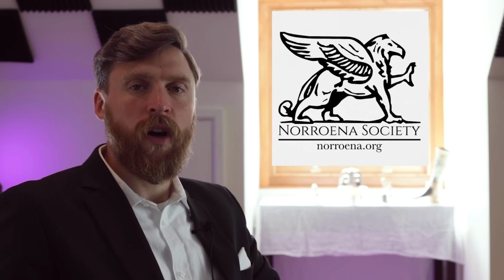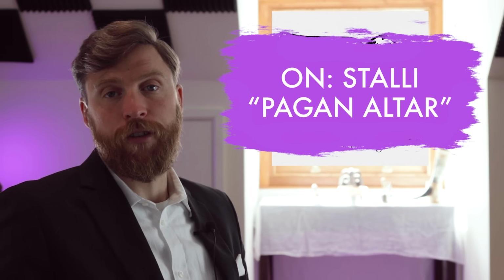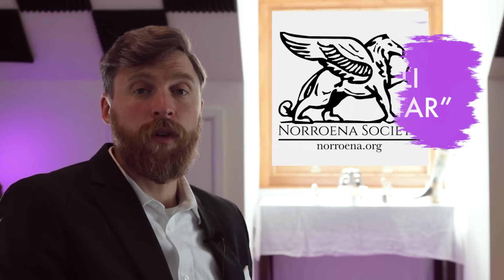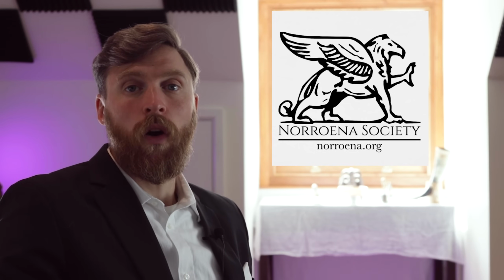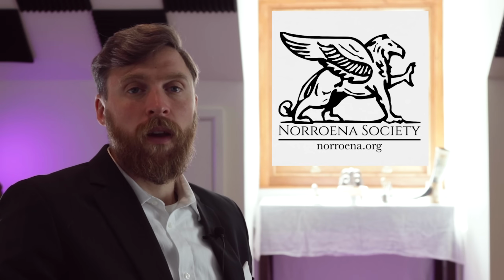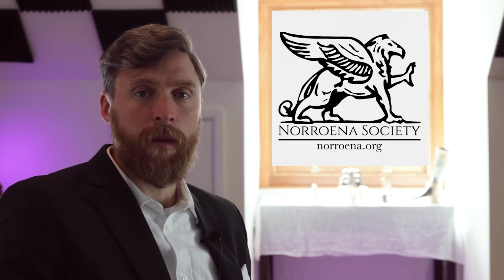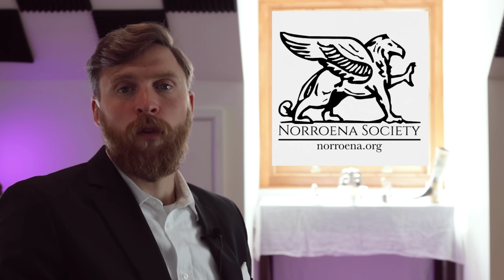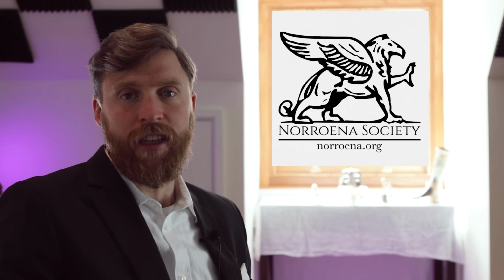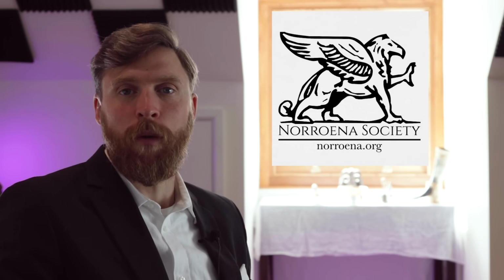They use the Norse word stalli, meaning a pagan altar, to describe altars. The stalli, according to saga evidence, is supposed to stand in the middle of the temple room. However, I've spoken to Mark Puryear of the Norroena Society about this, and he says that in the context of a domestic altar, it's obviously acceptable for the altar to be set up in a niche, because it's far from convenient to set up an altar in the middle of a room in your home.